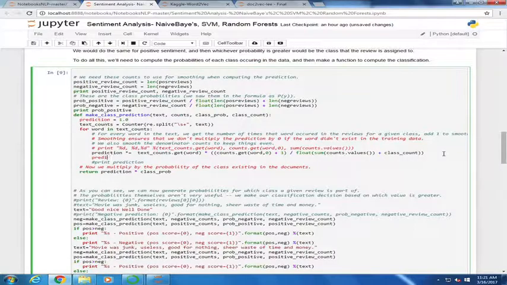So, print word, and we will also find counts dot get.